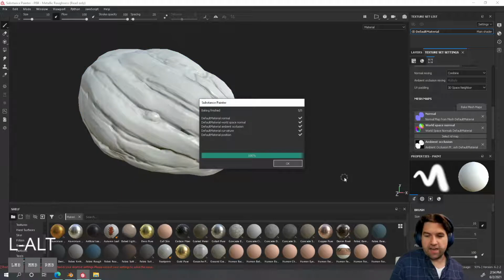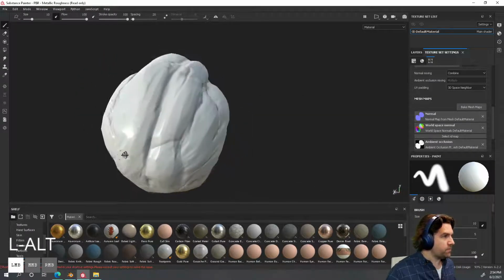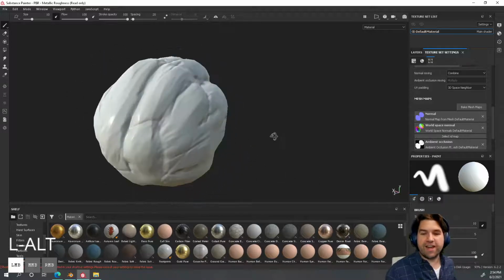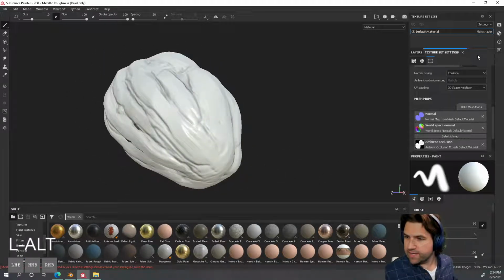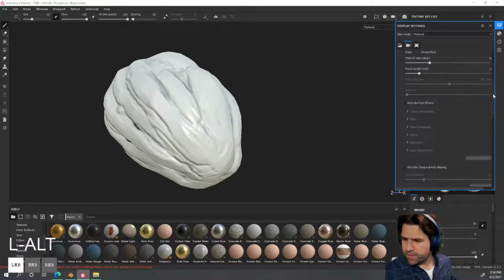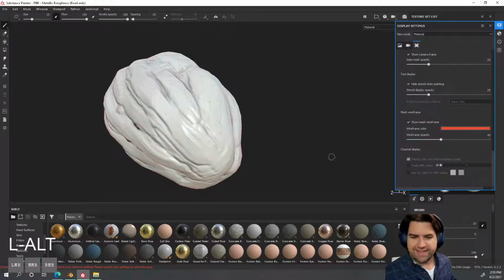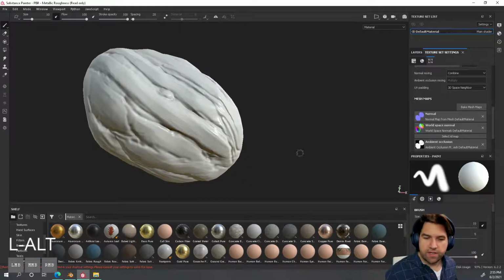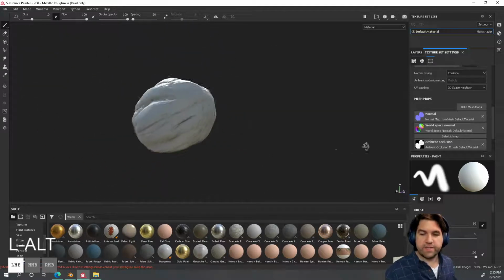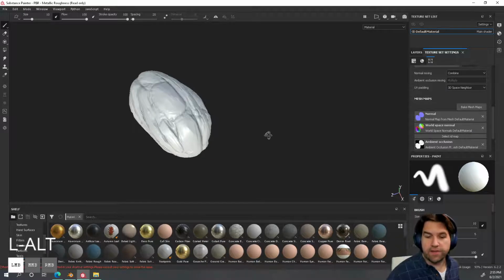So what it's doing is it's calculating all those things. It finished all my bakes, and this is what it gives me. And you might say that's just your high poly rock, but it's not. That's the whole point of this thing. If in fact I go to my little display settings here, and let's turn on wireframe, you can see this is still the wireframe of the object. What it's done is it's created a normal map that makes it look almost identical, especially from a distance, to my high poly sculpt, but it's still like just a couple hundred verts.